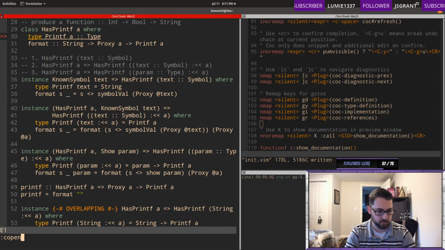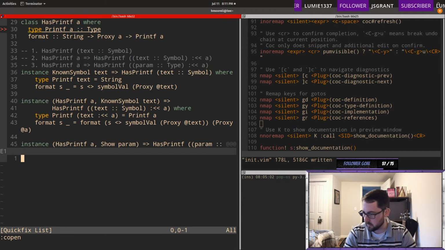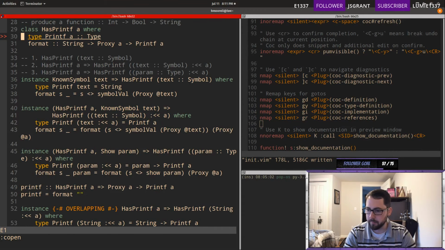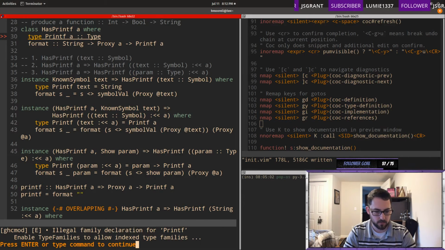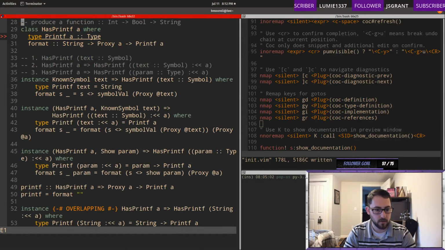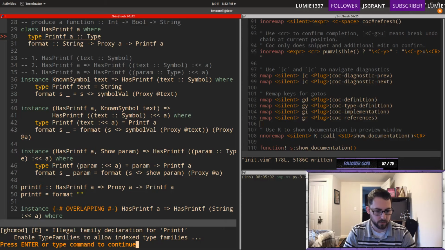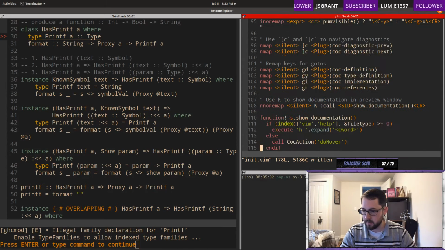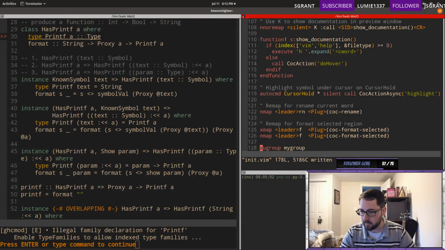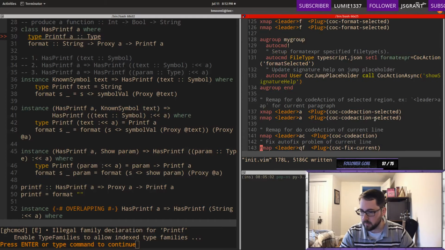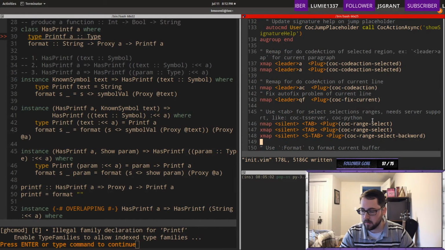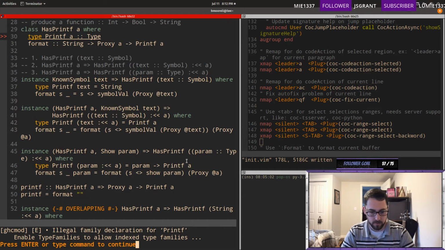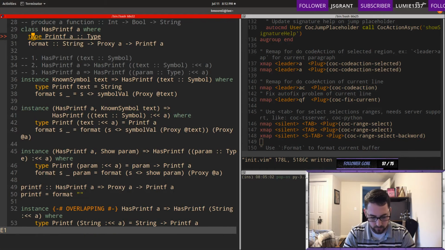So what if we open this? That doesn't work. Let's try. Oh, hang on. Okay, so this thing is here. And then we want to try and do a quick fix, right? How do we do that? Leader QF. Okay. Leader QF.